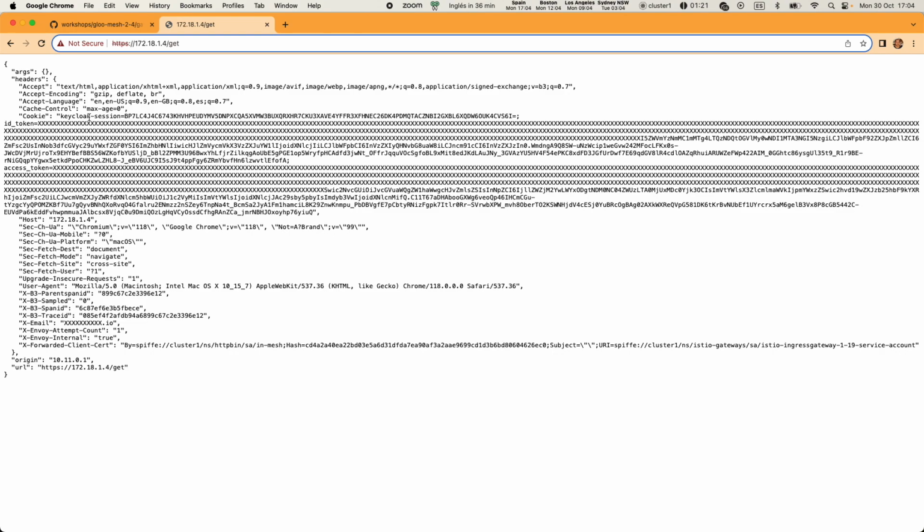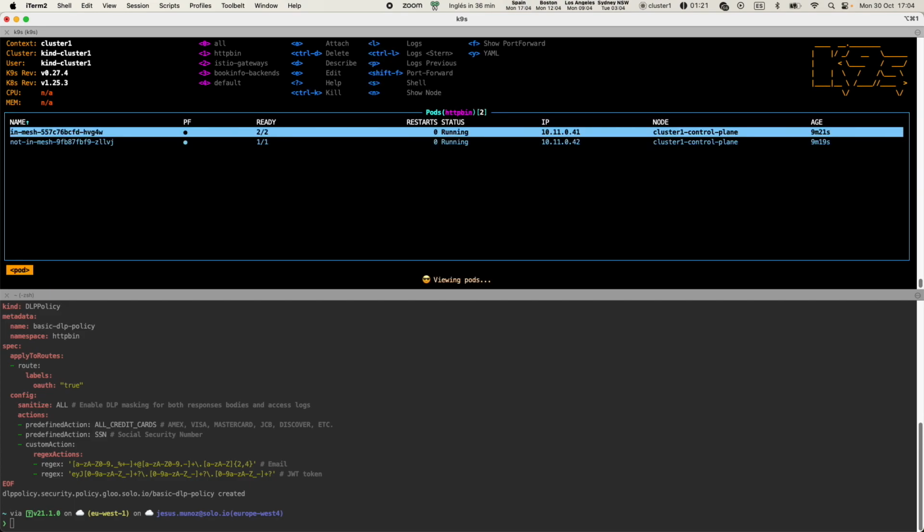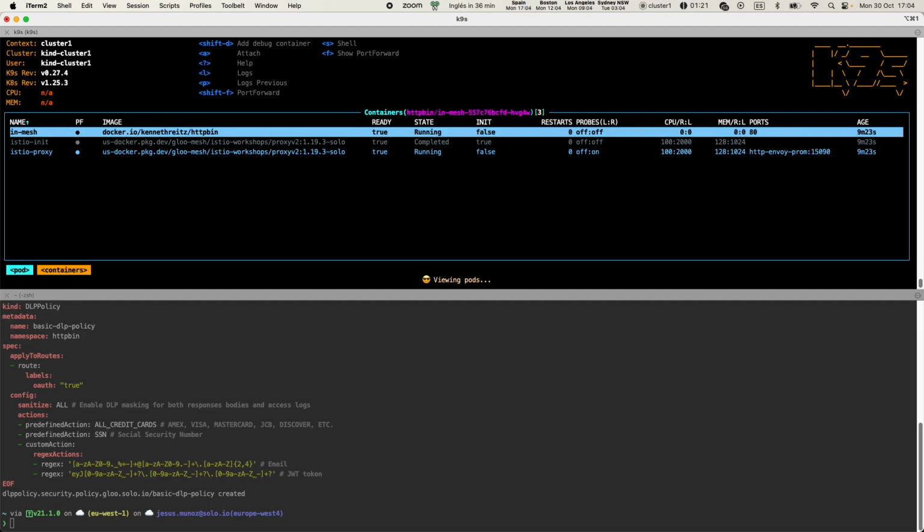So refreshing, and you see that the token is masked. Actually, both your tokens are masked. And on the application side, let's go to the application. This is the application.